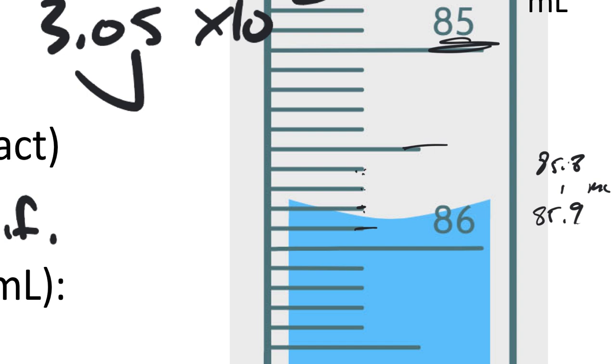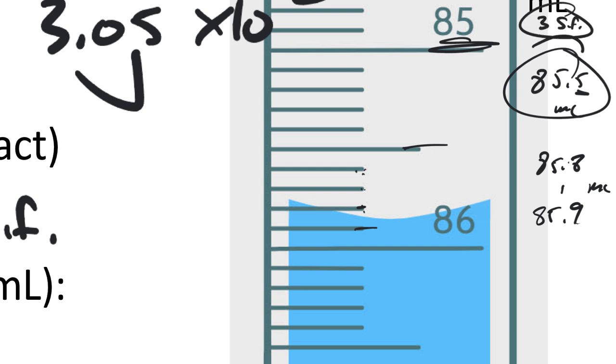85.8, probably 5? And if you're sitting there saying, well, I would have gone with 85.6, or I would have gone with 85.4, then you get the idea that there's some uncertainty in that digit. But we're more certain that it's probably 5 or 6 than it is 1 or 9 or other numbers. So there's some significance in those numbers. We still count all of these digits as being significant. So I get 3 sig figs off this measurement.